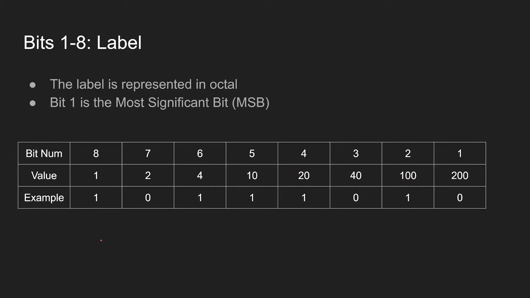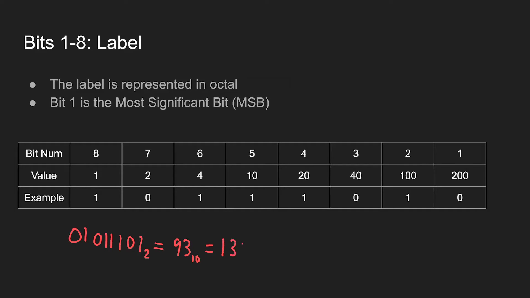Another way to look at this, if you're more familiar with base conversions, is to take the binary value. In our case we have 0, 1, 0, 1, 1, 1, 0, 1 — starting with the most significant bit. This is base 2. If you convert that into base 10, that gives us 93 in decimal. And then converting that into octal, base 8, we get 135 base 8. Like I said, we use the octal representation for the label in this standard, so either way we arrive at label 135.